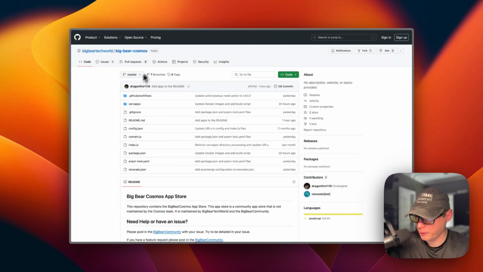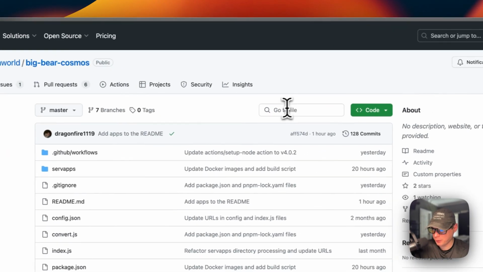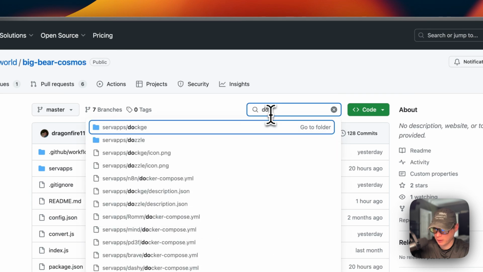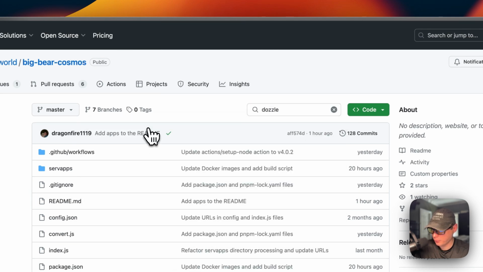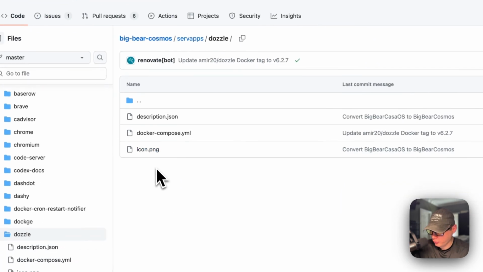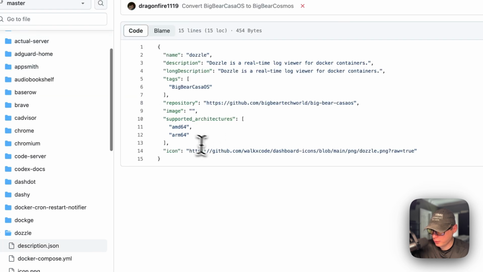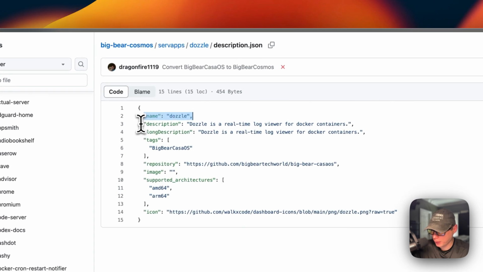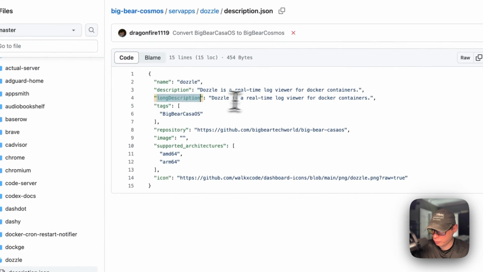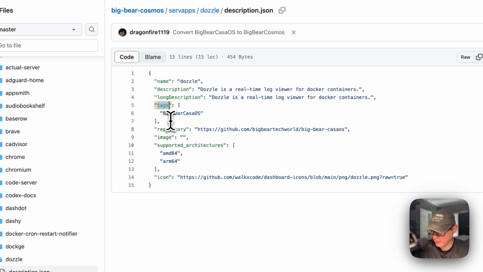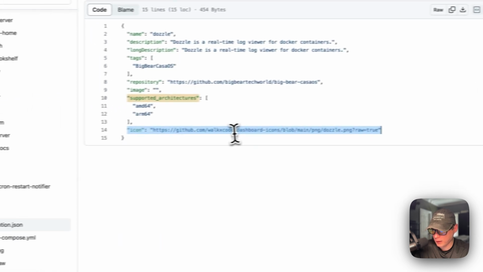Now I'm going to go over to the search and type Dozzle, and then go in the folder. Now you'll see the name, a description, the long description, tags, a repository, the image, the supported architectures, which is AMD64 and ARM64, of what the Docker image supports, and then the icon.